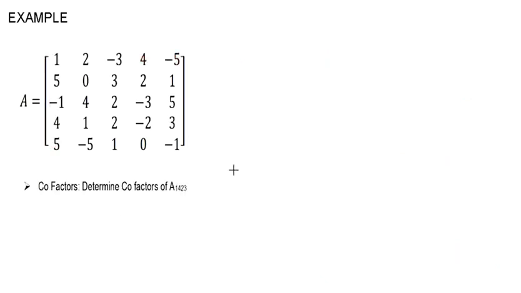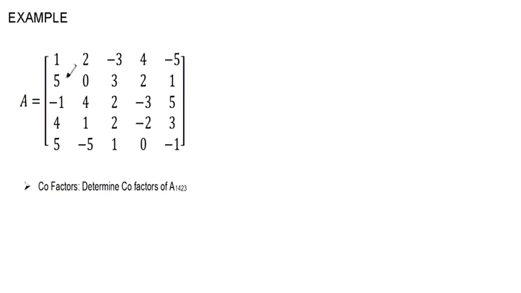So, ano naman yung tinatawag nating cofactors? Paano natin kukunin yung ating cofactors? Algebraic complement or yung tinatawag nating cofactors. This is assigned minors. Yung cofactor natin is assigned minors. Just take the negative values ng ating minors. So, eto, yung cofactor natin ng A1423, so kunin muna natin yung minors natin, yung 1, 4, 2, 3.